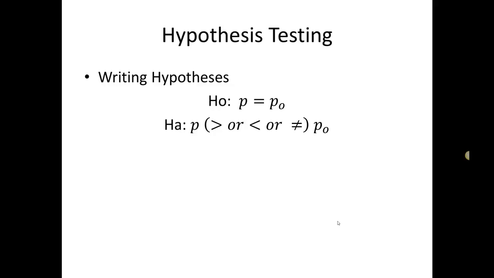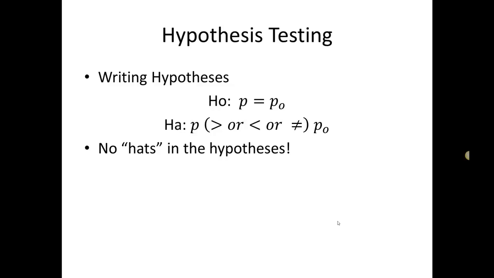All right, so now let's look at hypothesis testing. When we write the hypotheses for a hypothesis test for one proportion, the null hypothesis is that p is going to be equal to something, whatever's being claimed in the problem. And the alternative hypothesis then is that p is either greater than, less than, or not equal to the something. Again, the greater than, less than, or not equal to will be determined by the problem, as will, I've called it p naught here on my slide, but I'm just saying, hey, that's the value that we're claiming under the null hypothesis.